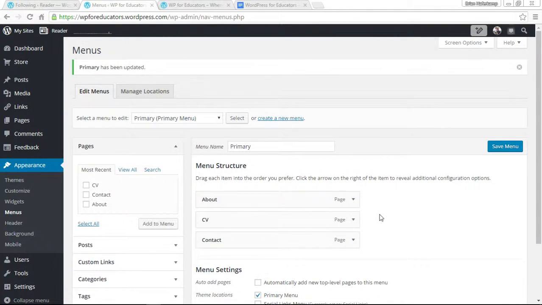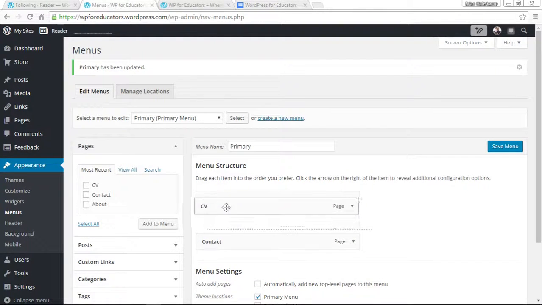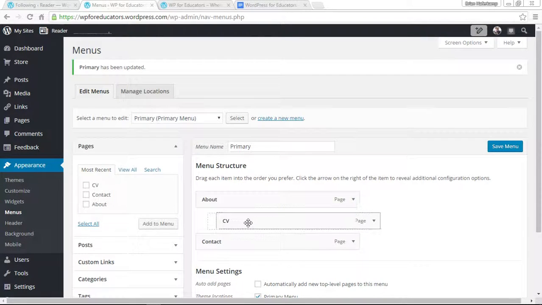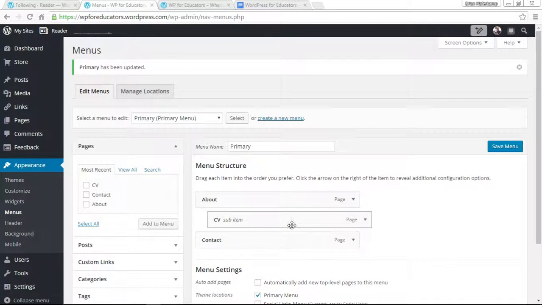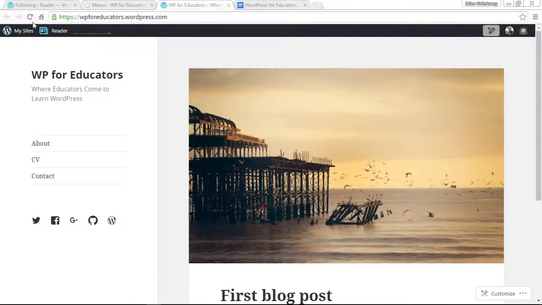If for some reason you wanted to make a submenu, that's actually quite easy as well. You would take this item, and instead of having it right along the left edge, you can see that it gives me an outline that's underneath. You see how it indents a little bit? If I drop the item right there, it tells me it's a sub item, and it'll be a drop down item from whatever is above it. So if I have it here, it's a drop down of Contact, and if I have it here, it's a drop down of About. I'll show you what that looks like.